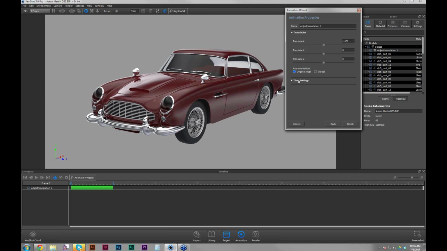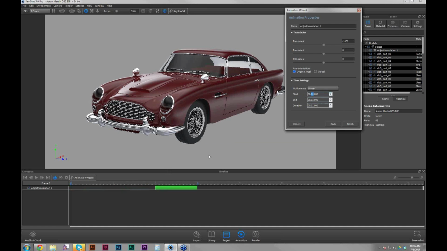And again, like a lot of the menus or items in your panels, you can collapse and expand these in your wizard. Okay, so that's motion ease. Below that is the start and end duration. The start time is pretty much where the animation is going to start.